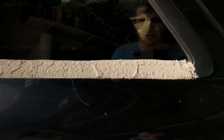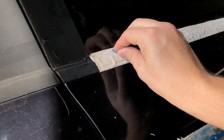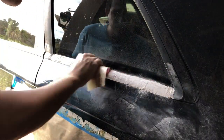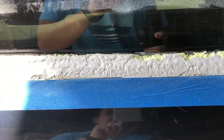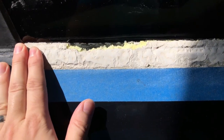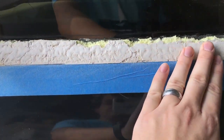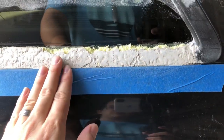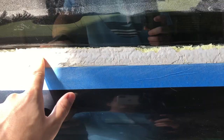At first glance it doesn't look too bad. So now I'm going to sand it down and see what I come up with. I took off a lot more on the top because I want to redo this and make it a little nicer — because of my improper hardener mixture, it didn't dry in some places very well. It's still kind of tacky. So I want to redo this and get a nice smooth surface so I can sand it better, because right now it looks pretty bad.